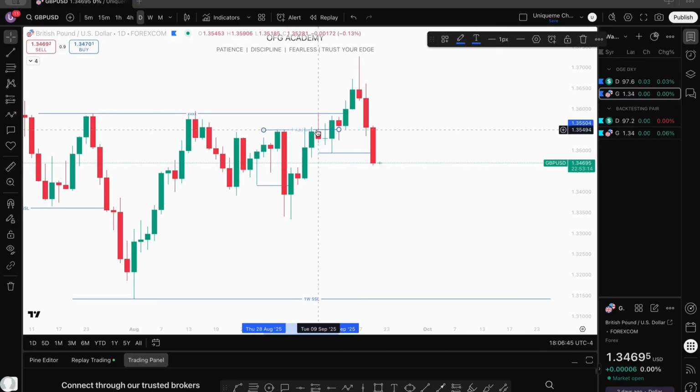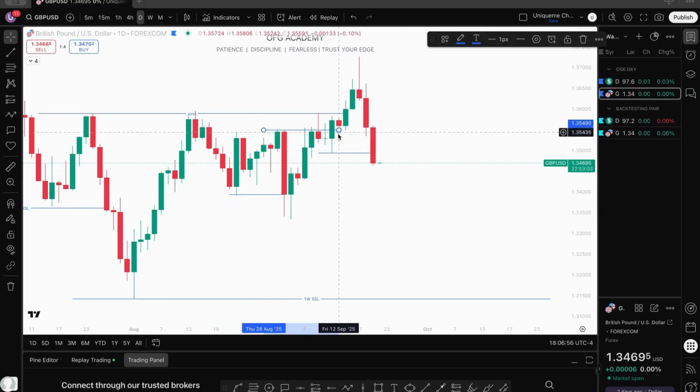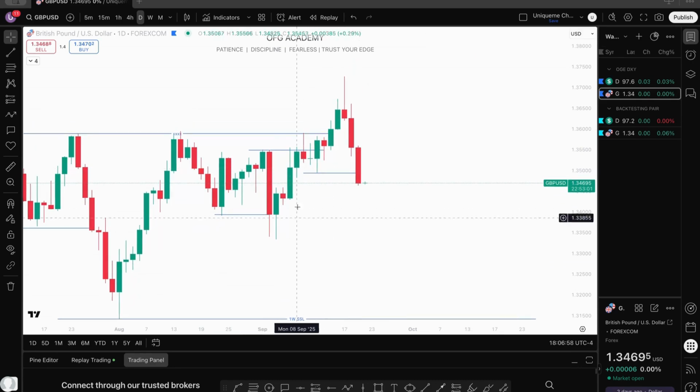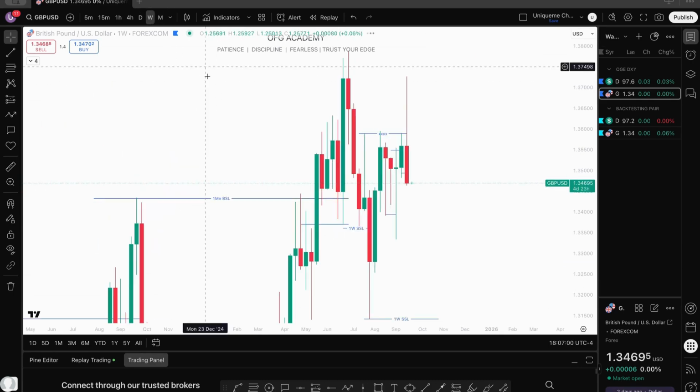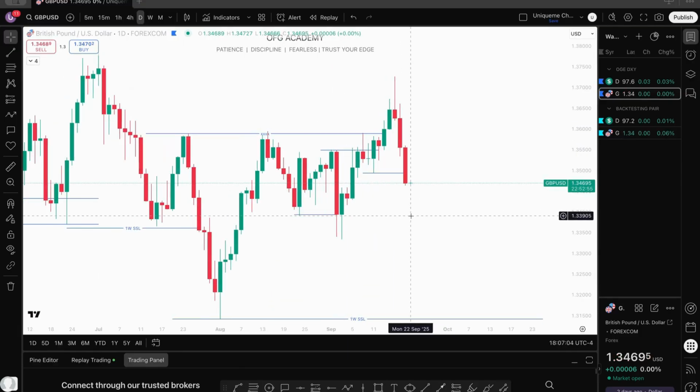If I drag it up, why? Because it cleared out this low. There was a liquidity sweep. Now, if I didn't want to use this one, I could also use this one. There was a liquidity sweep of this low and this high. Do you see it? But let's see. Based on one week again, I'll go back to one week. I'm expecting more sales, but on one day structure: break of structure, liquidity, break of structure, change of character.